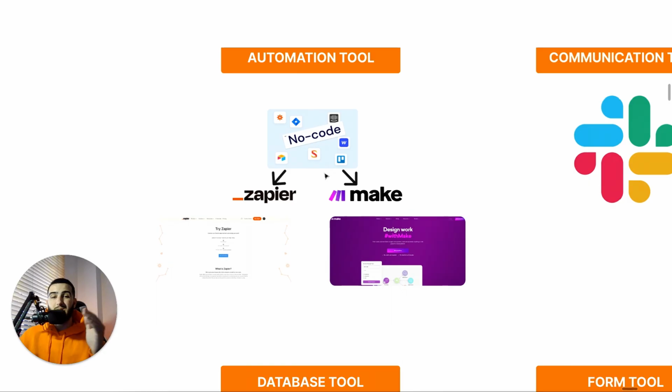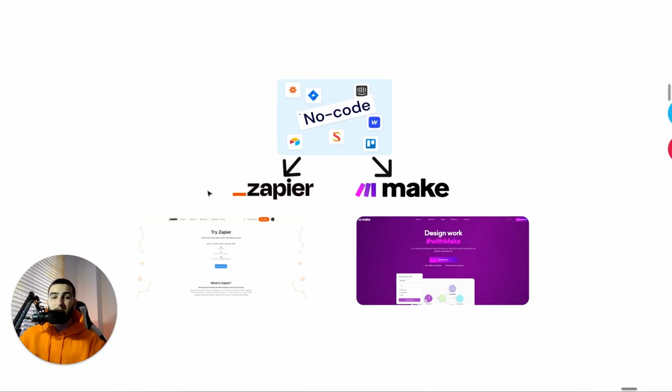The 2 main ones are Zapier and Make. If you've watched the channel before, I use both of them on different tutorials. And in all honesty, I still use them both every single day. And honestly, it doesn't make a massive difference between the 2. Zapier is a bit more beginner-friendly, but it's a bit more expensive. And Make is a bit cheaper and you can do a bit more with it, but it is a bit harder to understand at first.